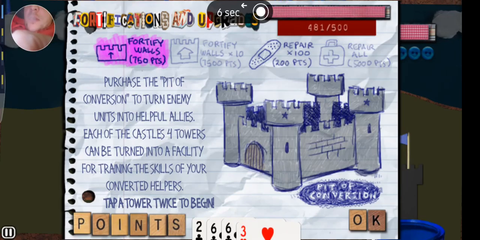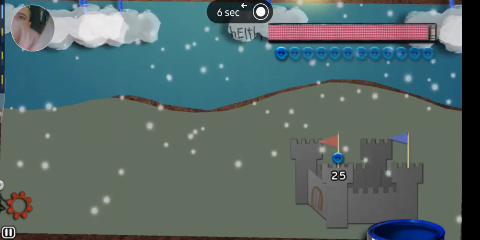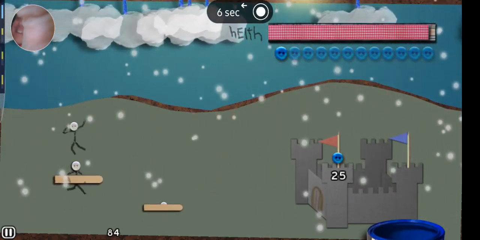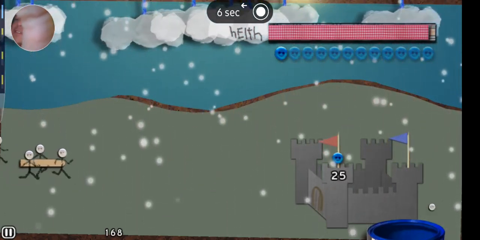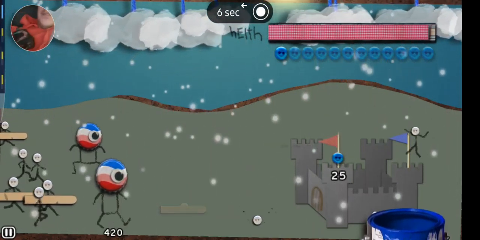Go ahead and fortify the walls for a couple rounds. We'll start really making bank here in a little bit. Sound effects are made by somebody's voice. He's just sitting there with his mic.